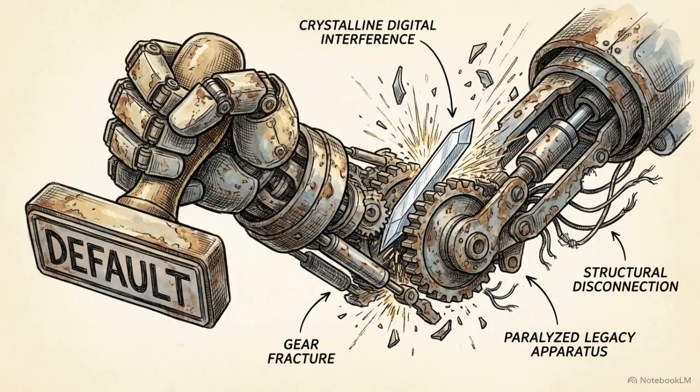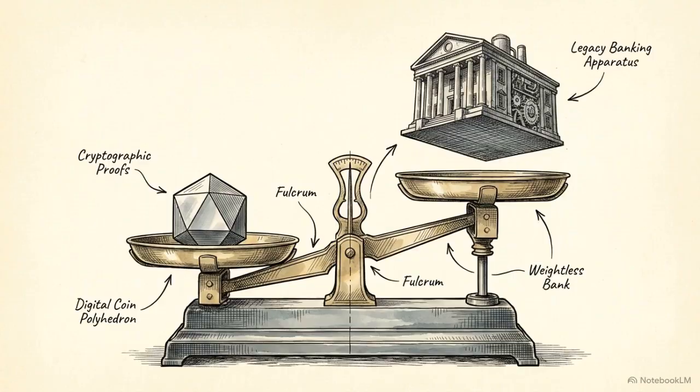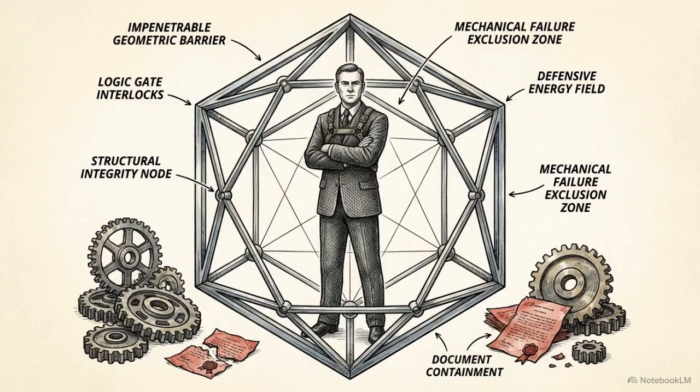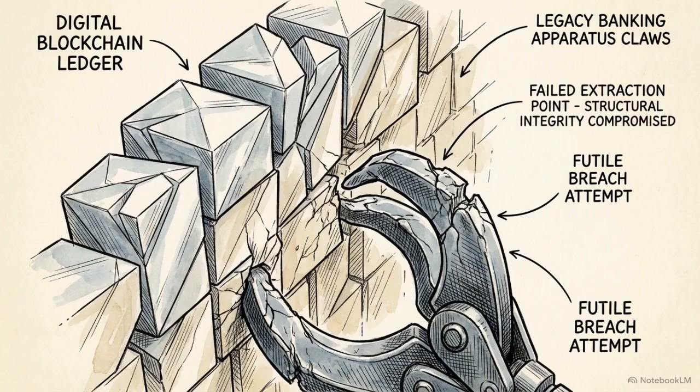This process effectively paralyzes the bank's ability to automate a default. The leverage has shifted back to the individual. The blockchain provides a continuous, mathematically proven tender of payment. As long as that tender exists in escrow, the trustee remains protected from charges of non-performance. This shield prevents the bank from accruing late fees or attempting to extract the funds from your smart contract-controlled account.